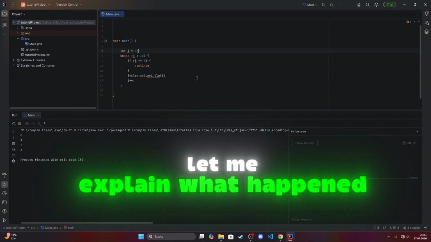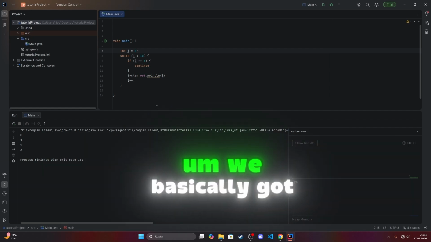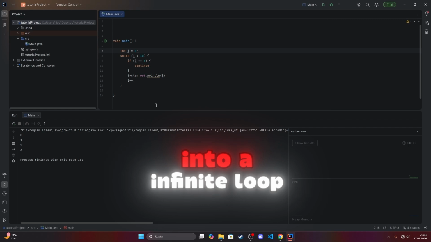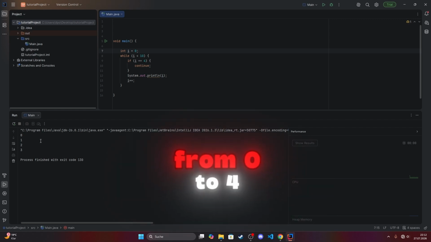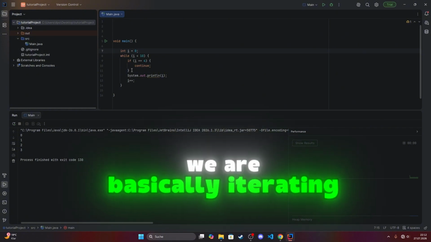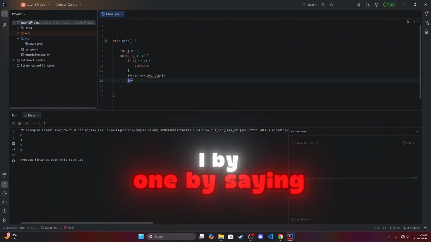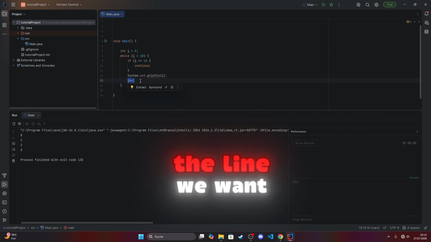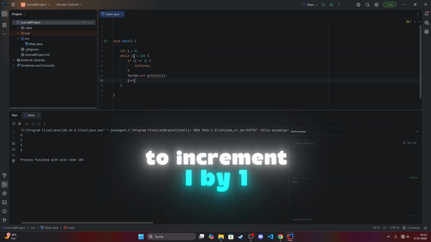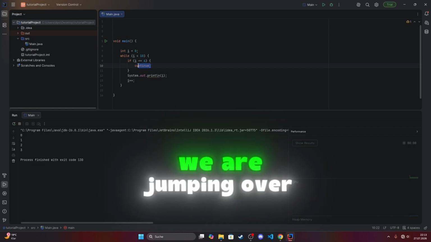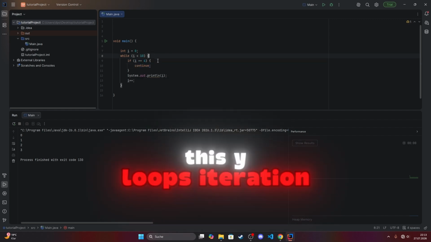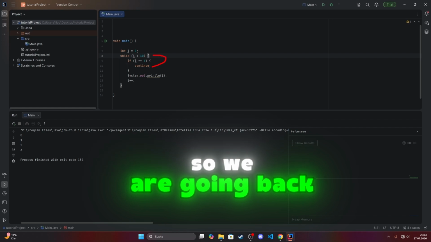Let me explain what happened right here. We basically got into an infinite loop. The reason is that from 0 to 4, we are iterating i by 1, by incrementing i by 1 at the end of the loop body. And if we reach 4, we are jumping over this while loop's iteration, going back to the top.